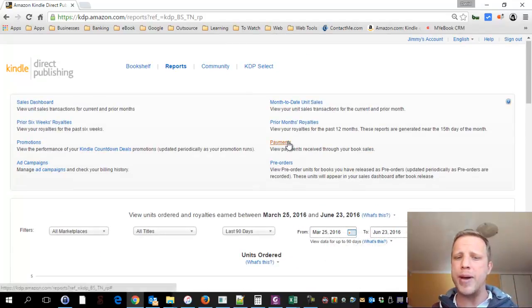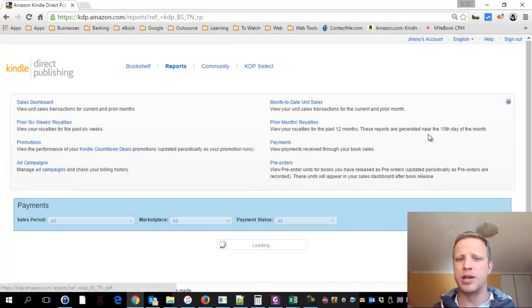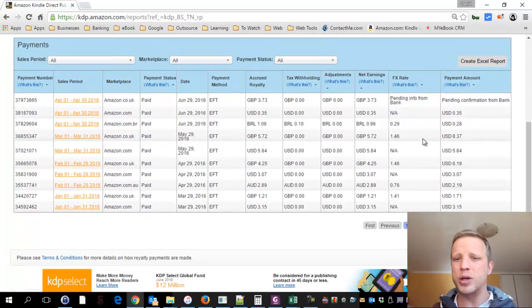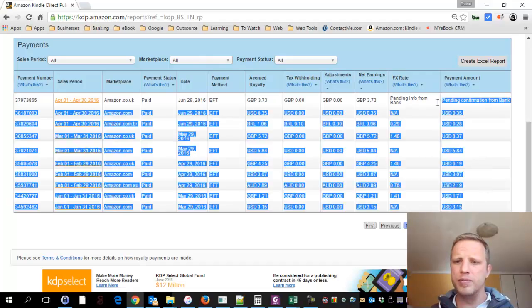Once again, go straight back to the payments option. I'm going to click payments. Now look at this, guys. Doesn't that look different? This is what we wanted to see. We wanted to see the dates, from which markets this money came, when it was paid, and what the converted result. Because obviously, you know, you're earning money in pounds and Australian dollars and New Zealand dollars. Now, this total here is after it's converted it fully to US dollars. Now, that looks very different from our previous author.